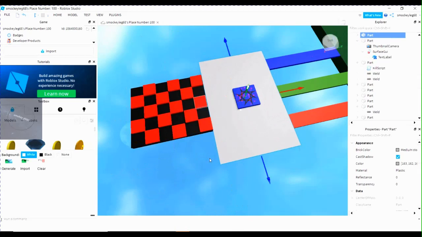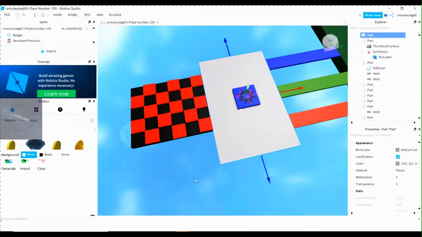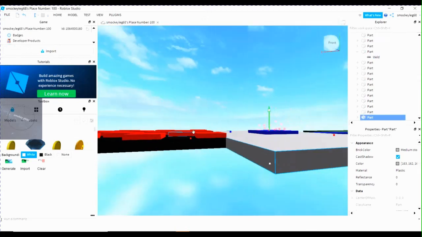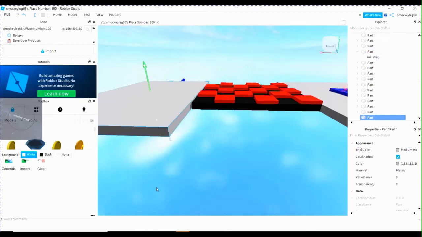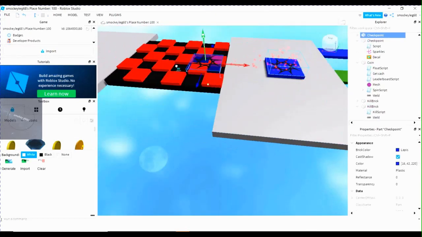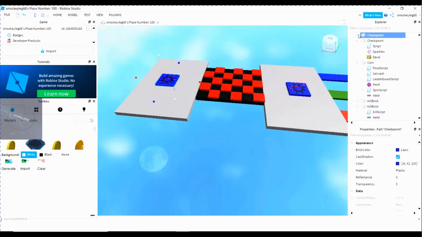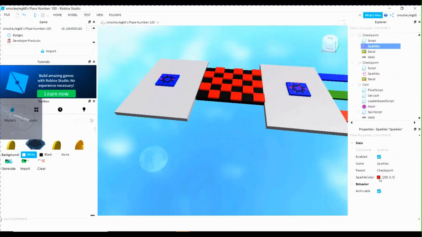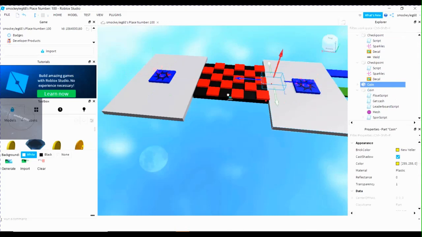Now, what we can do for the next stage is this. We repeat this, so you're just going to duplicate that. Then we're going to do that. So now we can get another checkpoint, duplicate that, and put it like that. And you can even change the sparkle colour by going on the checkpoint and changing the sparkle colour here. Then, when you've done that other checkpoint, you want to get this coin and take it over here.